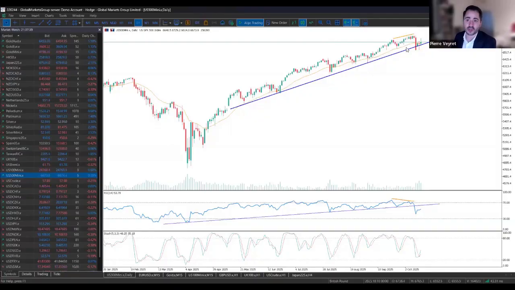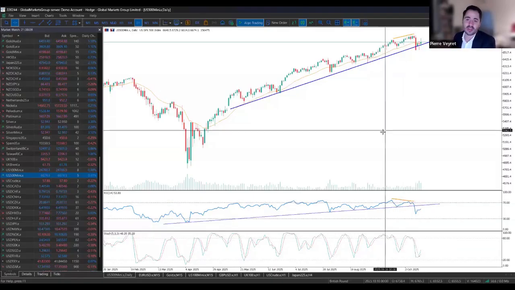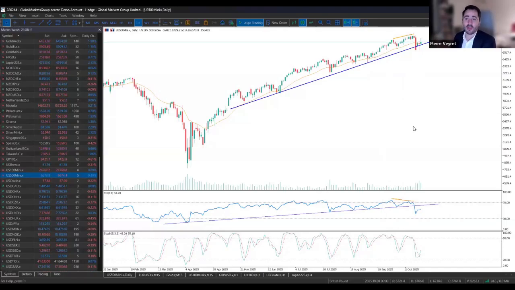For some time the market was kind of welcoming the fact that the Federal Reserve is moving forward with rate cuts and stuff like this. This is good news for the markets, for stock markets, especially indexes like the S&P 500 and Nasdaq 100. But here, when I see such a bearish cross after a bearish divergence on the stochastic and the RSI, this was interesting to trade, honestly. But again, you don't want to use solely the information that the RSI is going to give you, the moving average is going to give you, the stochastic is going to give you. You want to combine.